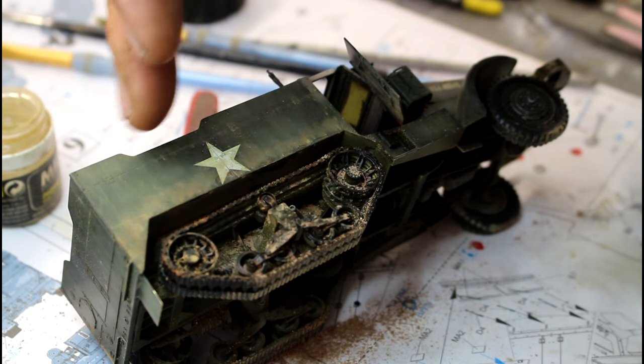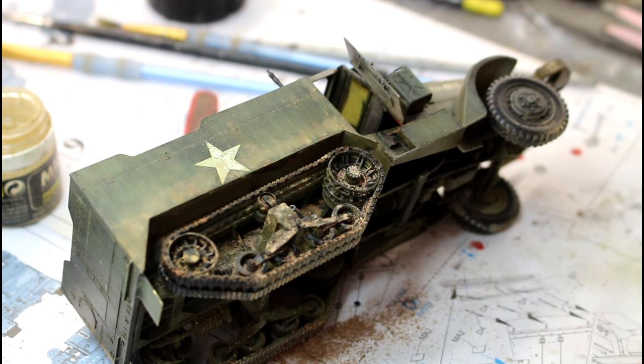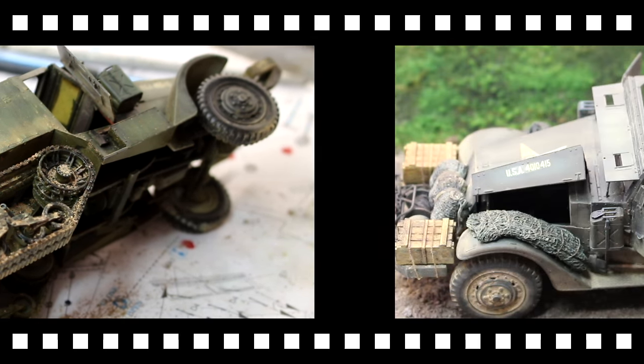I'll put a bit of metallic up over the rails here, on the door handles and stuff like that, where it would have been polished metal because they used it all the time. But other than that, that's pretty much how I'm going to finish it off, guys. So I'll keep cracking on with it, and I'll turn the camera back on when we're at the finishing stages.